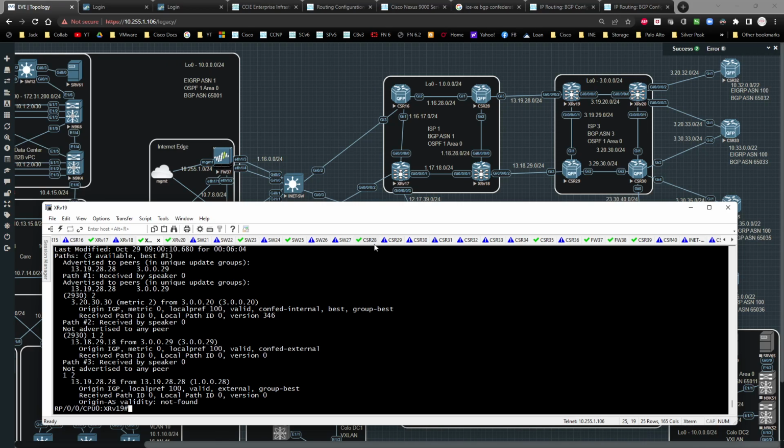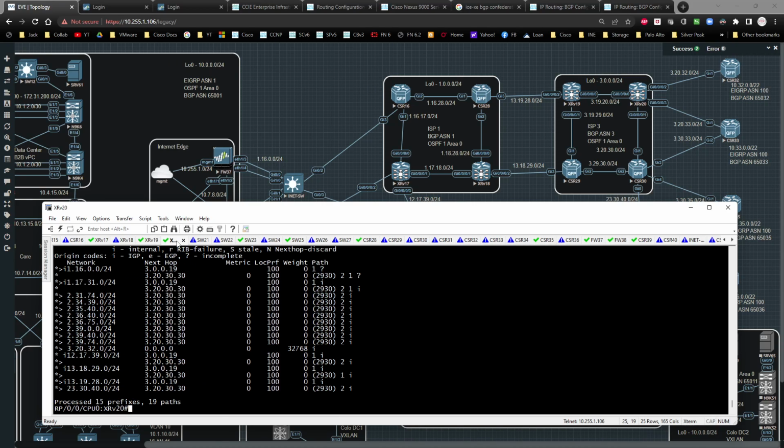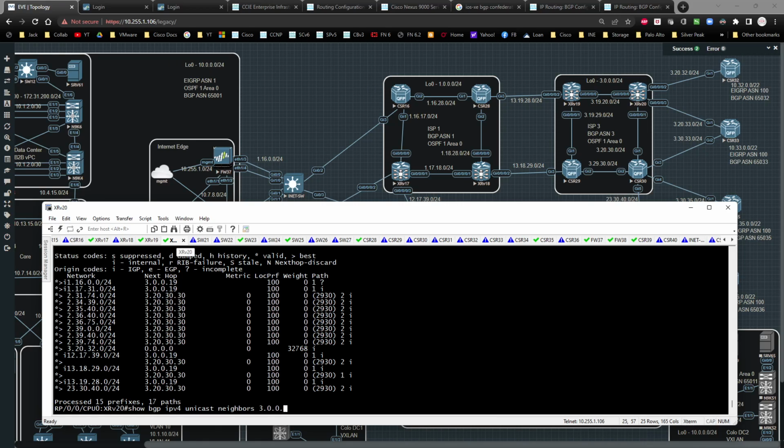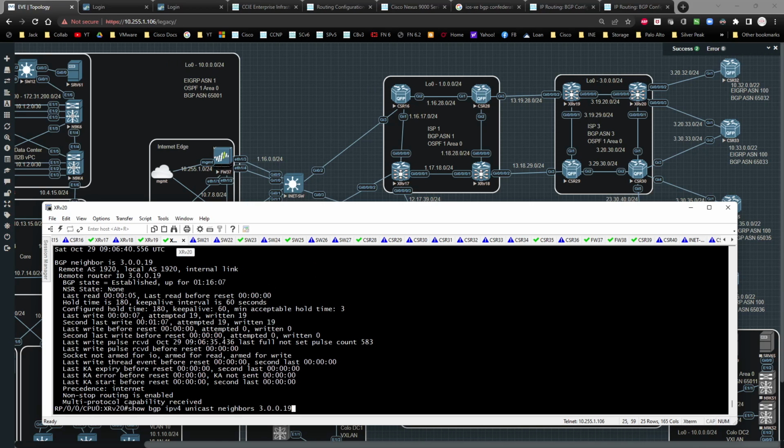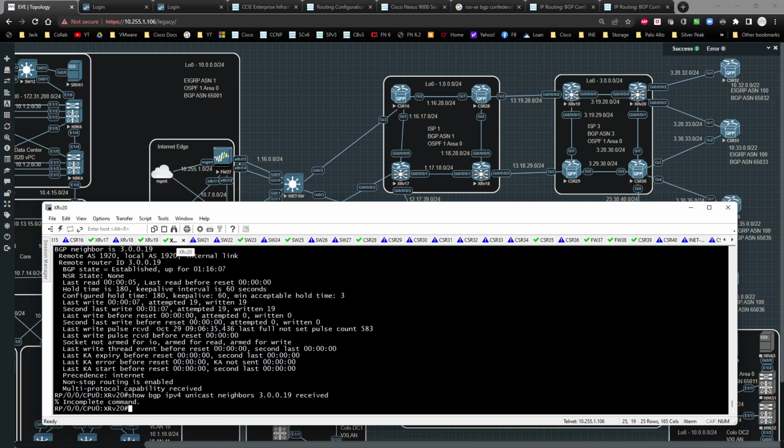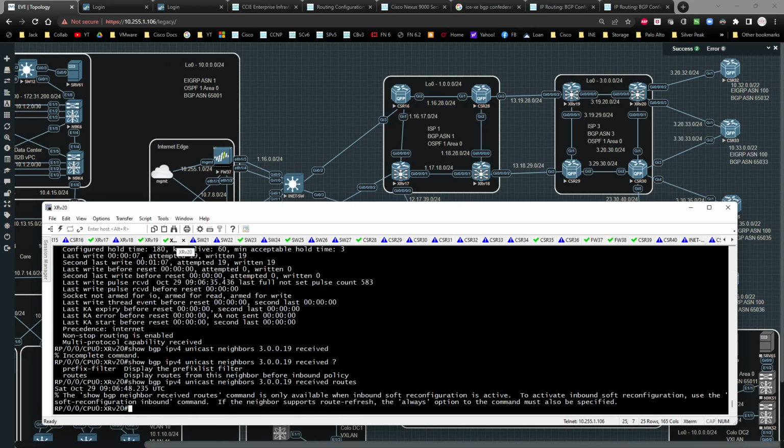So theoretically speaking, with everything that we have set up, XRB20 should see it come in multiple ways. So let me look at the neighbor 3.0.0.19 and look at, let's say, received routes. It's going to tell me that I don't have soft reconfiguration inbound applied.